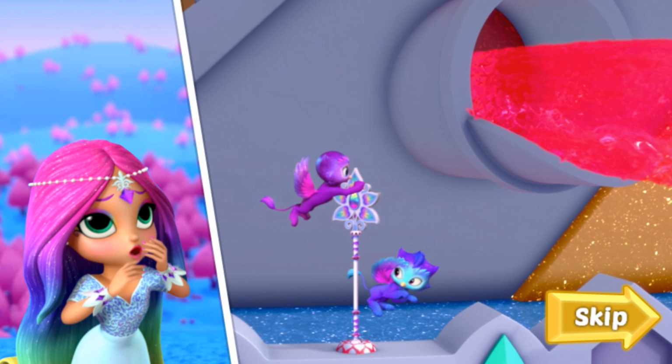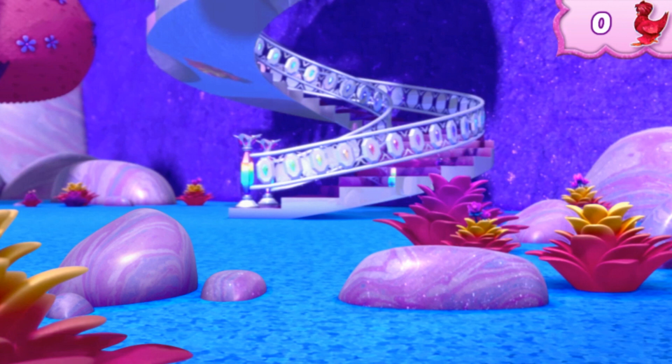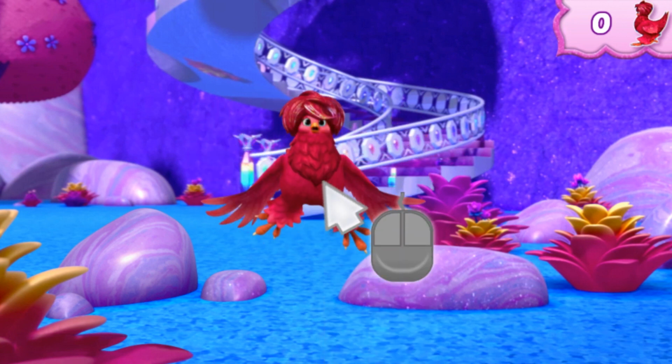Oh no! Those critters Lily and Sai are closing the red gate now. Now there's red mist and red chickens popping up everywhere. We need to catch these chickens to clear them out of the way. Click on a red chicken to catch it.